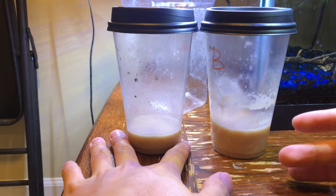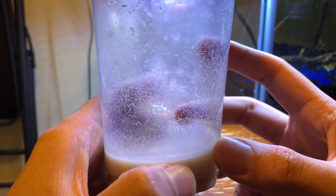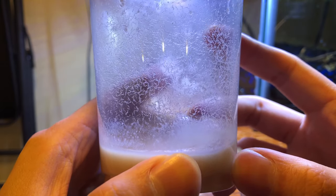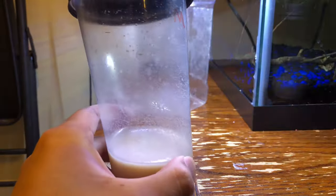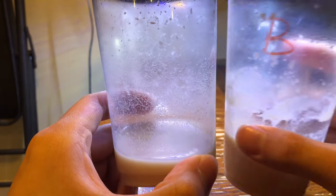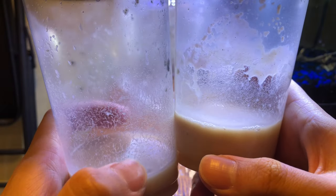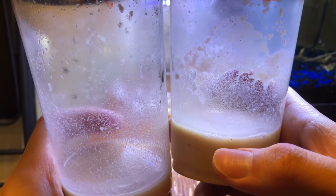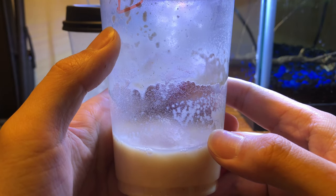So why choose these over baby brine shrimp or something else? Well, all you really need is a cup, a starter culture, and media to essentially have an infinite supply of food. No mixing salt and water for new cultures every few days, no need for an air bubbler or fancy contraption to separate the egg husks. To feed your fish, simply scrape the sides of the cup with a finger — or for the less daring, a stick — and just swish it into the water. The microworms can survive in the tank for days, so there's no need to siphon out leftover dead food like with baby brine shrimp. I will say though, if you're raising tiny fish fry like bettas or tetras, it's a good idea to feed them powder foods such as boiled egg yolk or infusoria for the first week or two, and then you can feed the microworms. The microworms that aren't eaten during the first feeding can remain in the tank for the fish fry to forage.